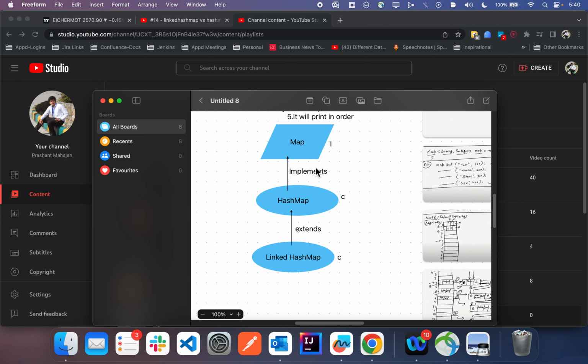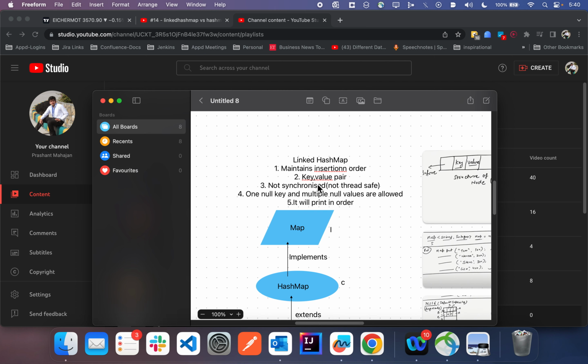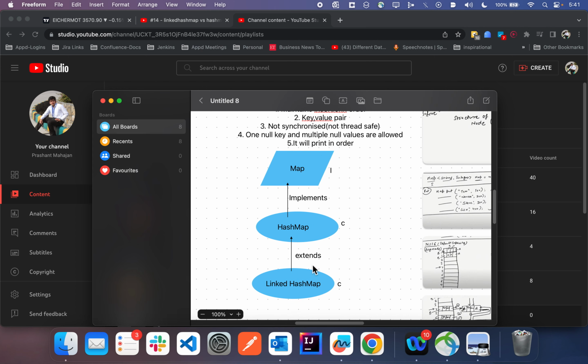It implements the map interface, and linked hash map is a class which extends the hash map class. The only difference between hash map and linked hash map is that hash map does not maintain the insertion order, while linked hash map maintains the insertion order.